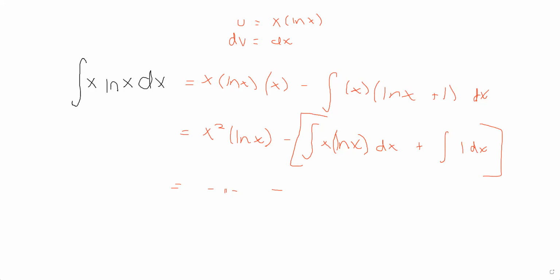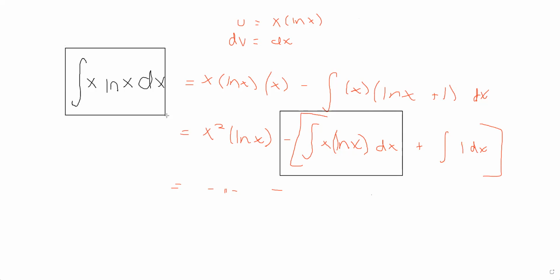Don't we just keep doing it, I think? Well, notice how we already have this written in some form. So this is also present right here. So we have positive integral x natural log of x, and then right there we have negative integral x natural log of x. Is there anything that can be done to simplify this? Does anything kind of jump out at you about what to do here?